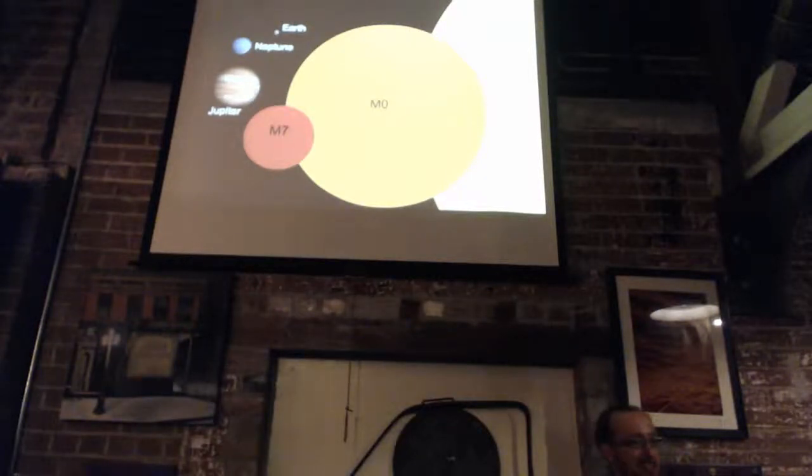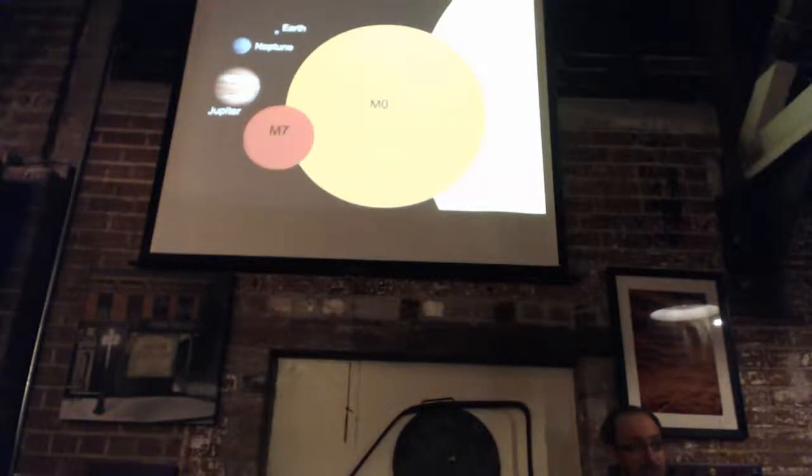There are some stars that are a lot bigger than the sun, and they really wouldn't fit on this plot. But also there are some stars that are much smaller than the sun. And so I put a couple of these on here. So the sun is what we call a G star, or specifically astronomers would call it a G2 star. But there are other types of stars with other random letters that don't mean anything because they were assigned 100 years ago when astronomers didn't know what they were doing.